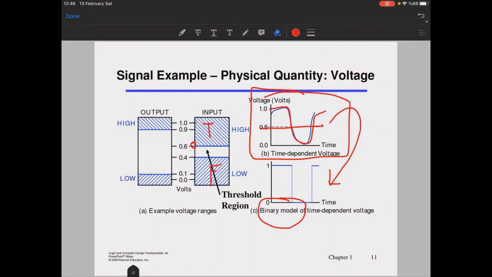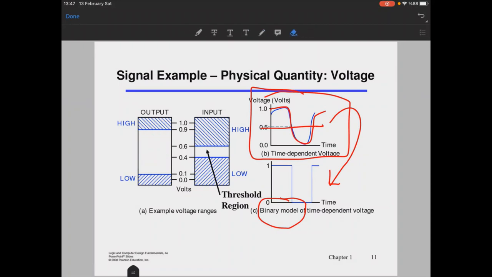Okay, what makes it interesting for us, for example, we can consider that the system on the left-hand side is a bit more reliable, but if you have something in between, for example, like 0.7 volts, this system will ask you to resend the data. Okay, there should be an error in the signal because it is not true or it is not false, so please send me that signal again, right? Okay, it is a reliable system, but maybe a bit more demanding, okay? It wants the perfect signal.